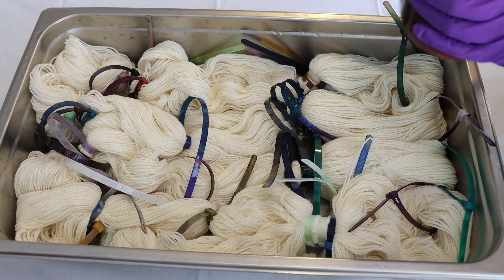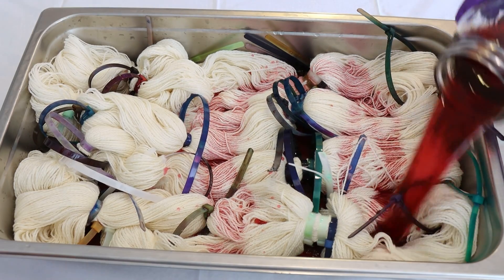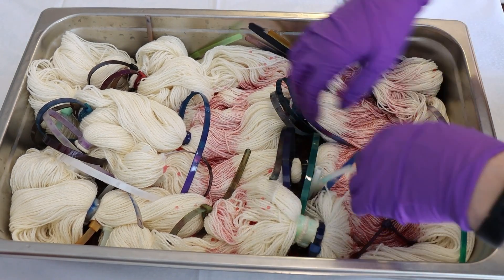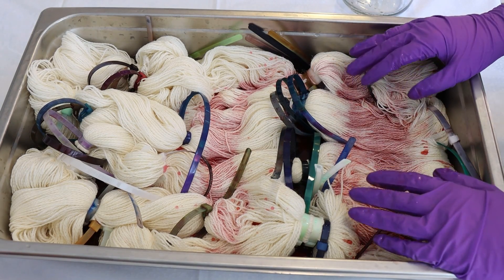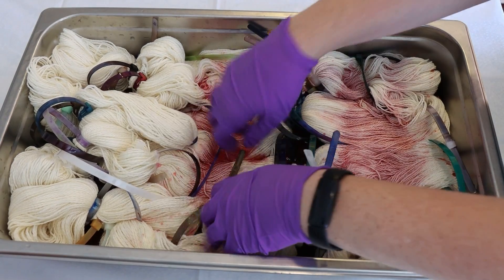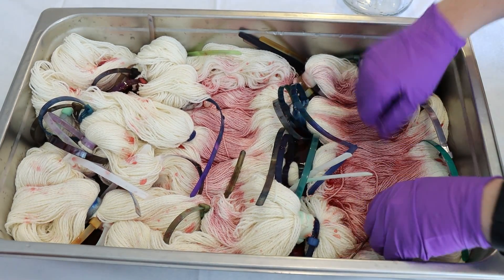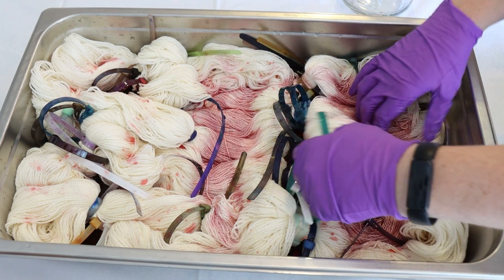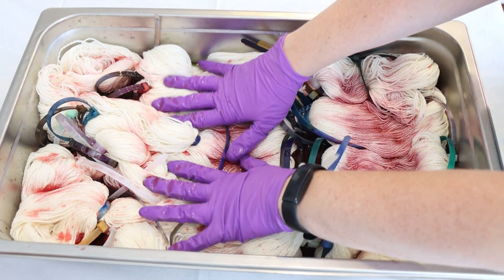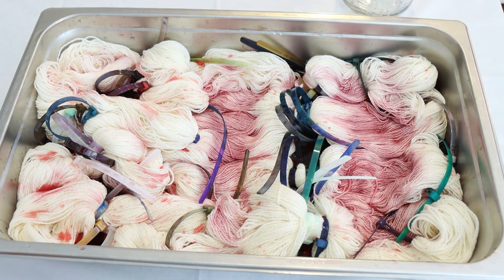It's slowly traveling through and gives a little tequila sunrise vibe — it's almost like it's floated, but actually now it is spreading all the way down so I may not mix it entirely, but it will get fairly mixed on the yarn. The colors have mostly sorted and here's the thing with dyeing a yarn base I'm a little less familiar with — this is not that absorbent. You can see that as I poured the dye on, the yarn pretty much just floated right away and did not sink into the yarn immediately. The good is that our resist points will probably stay fairly resisted, but the bad is it's going to take a little bit more effort.